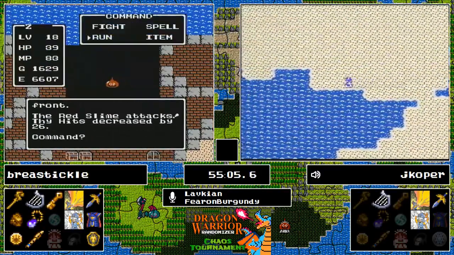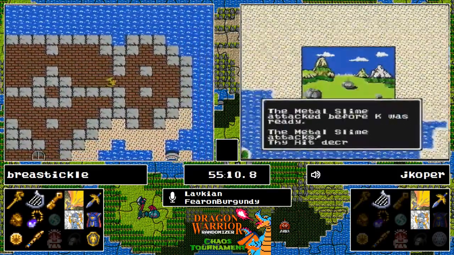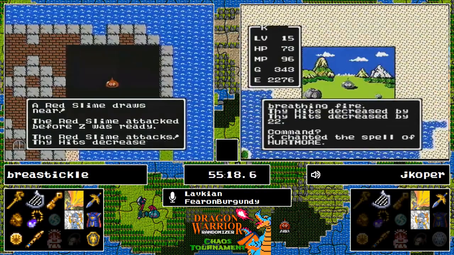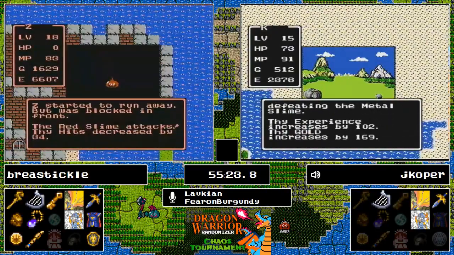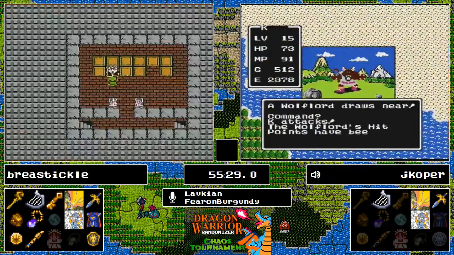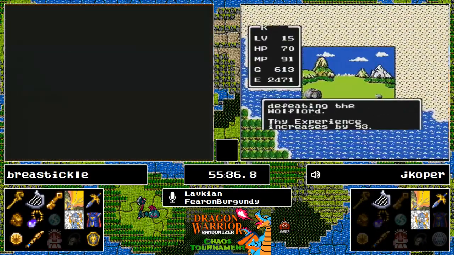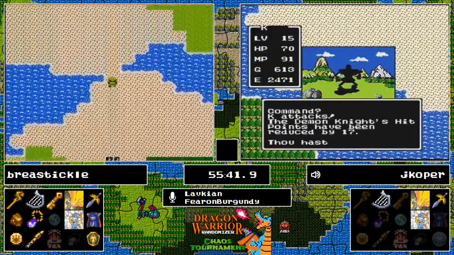BT gets away from a red slime only to encounter another one here, and manages to get away from that one, rounding this third corner. jkoper using Hurtmore on the metal slime, and that is going to take care of him to give him another 102 experience. Oh, and the red slime taking BT out again. At least 15 minutes here from BT just spent trying to get to this Dragon Lord.